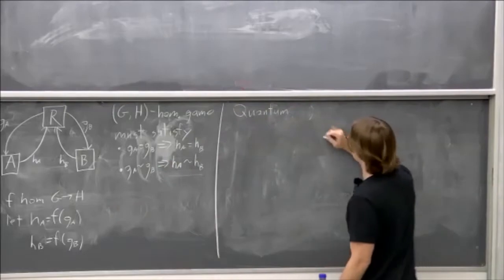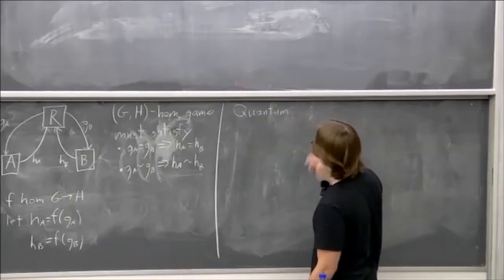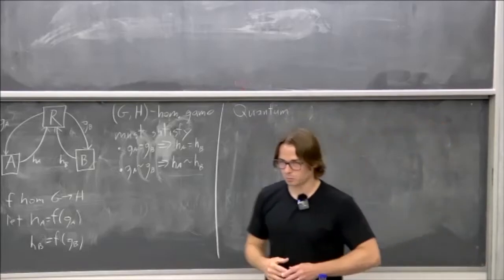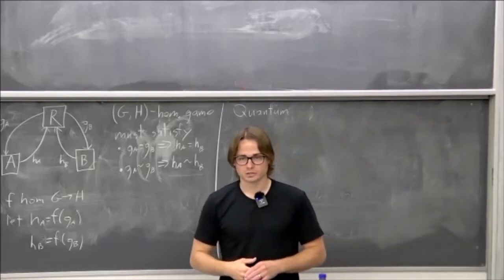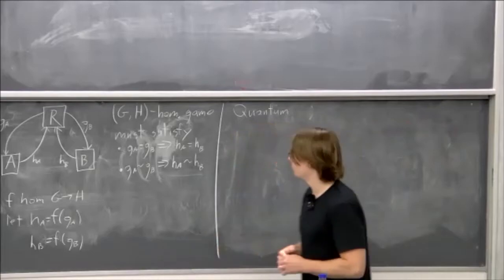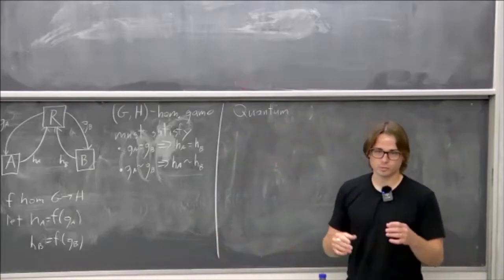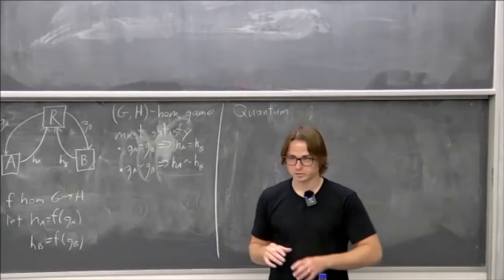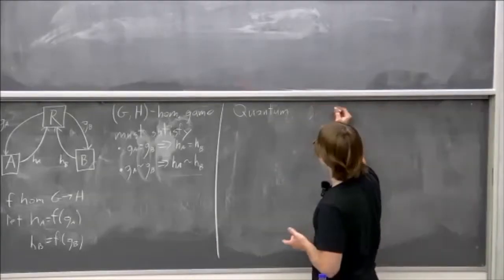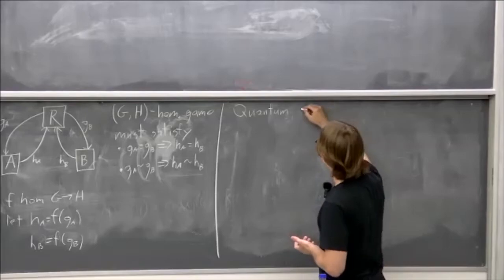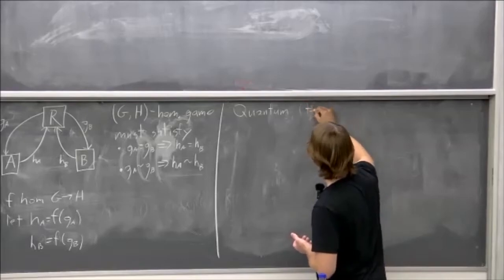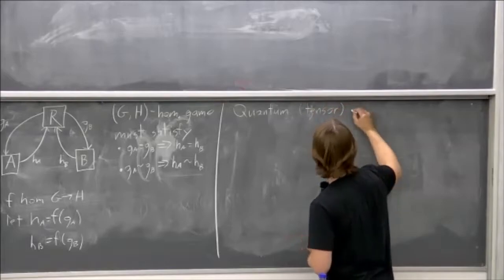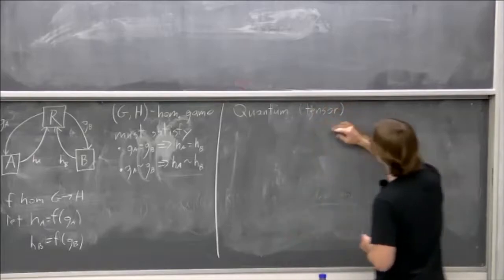To be specific, there are essentially two frameworks for quantum strategies for this type of game, because there are two frameworks for joint measurements on a joint quantum system. There's a tensor product framework and then the commuting operator framework. So let's start with the tensor product framework. They're not really that dissimilar, but maybe this is the more common one.